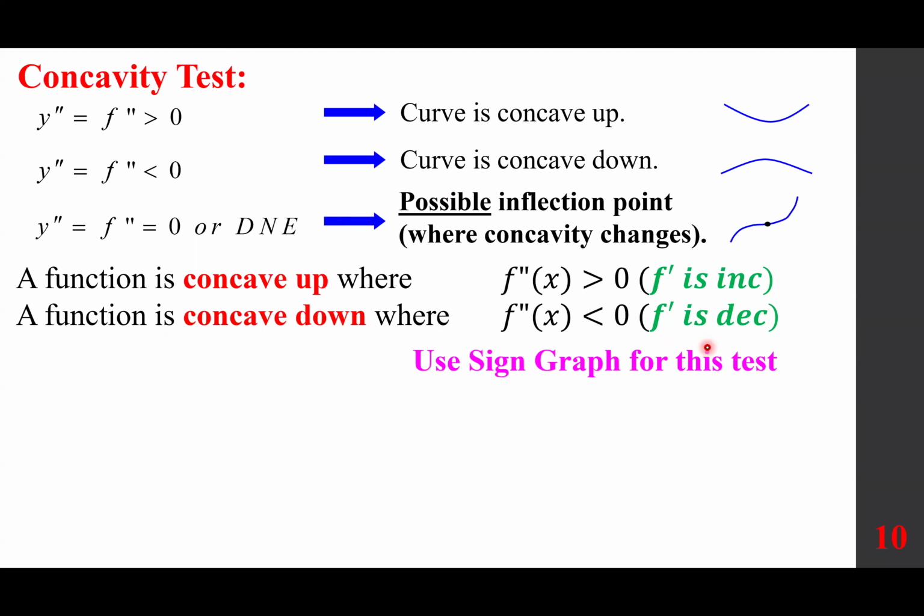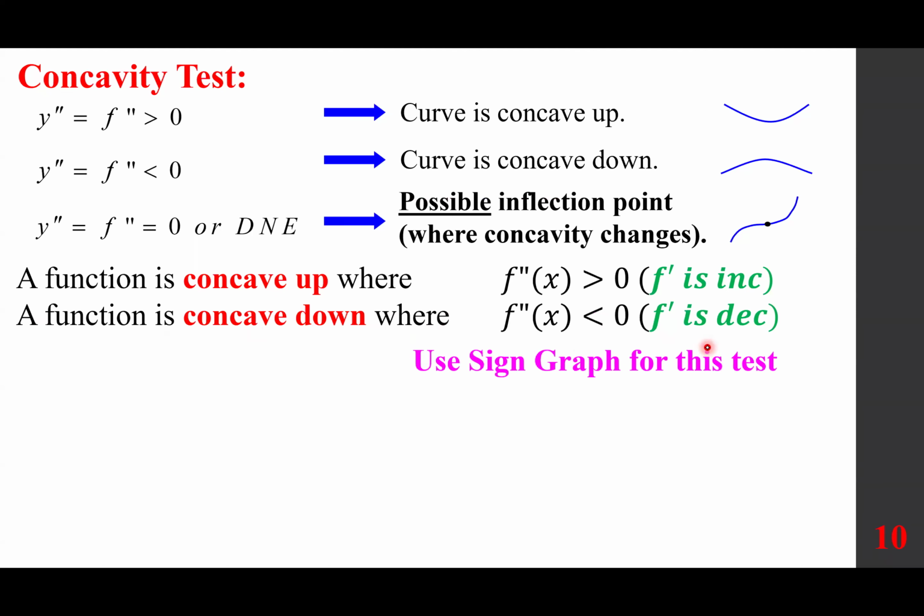We also have something called the second derivative test. This is a wonderful test for applications. We don't want to use it for graphs. I will show you for the example, but the reason we don't is because it gives you half of the information of the first derivative test.